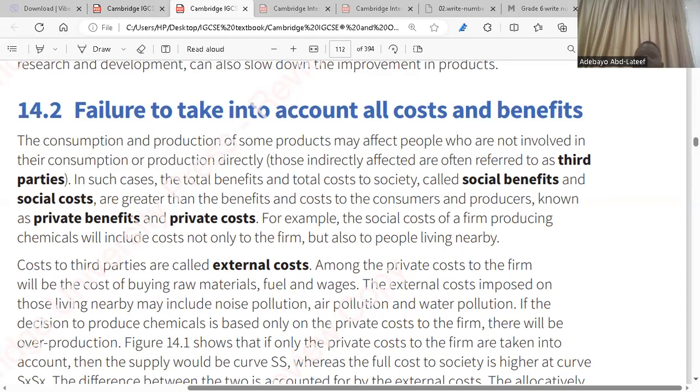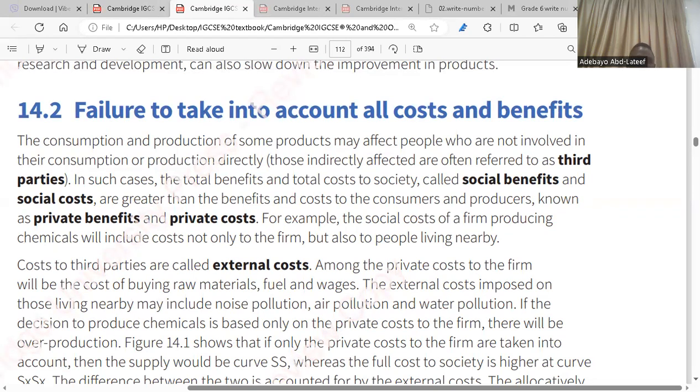So the cost to the third party is more than the cost to the businesses or to the firms that took the action. So market failure could be as a result of the action or inaction of firms on the production of goods and services. So if a firm is producing, like they said, a chemical, the cost of the chemical is not going to only affect the firms that are producing chemicals, it's also going to affect those that are living within that area. So that means there's a cost to the third party. Because there's a cost to the third party, it's a market failure.